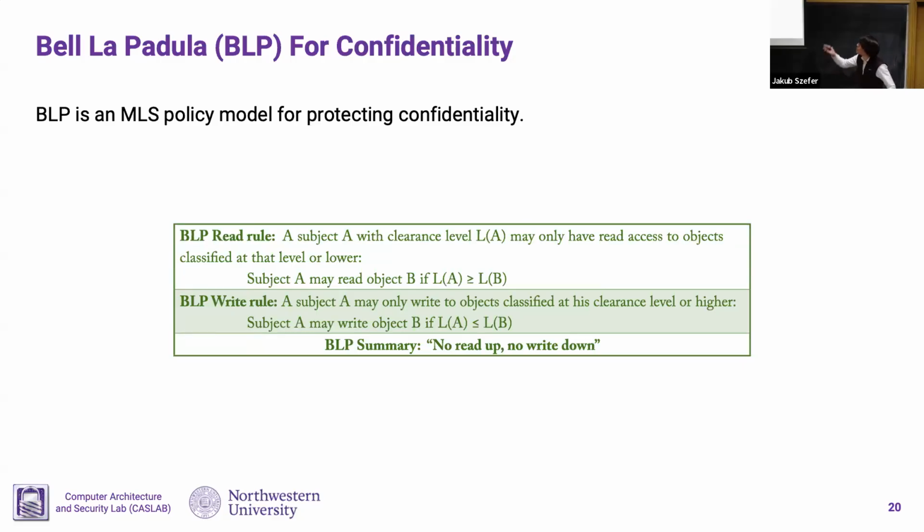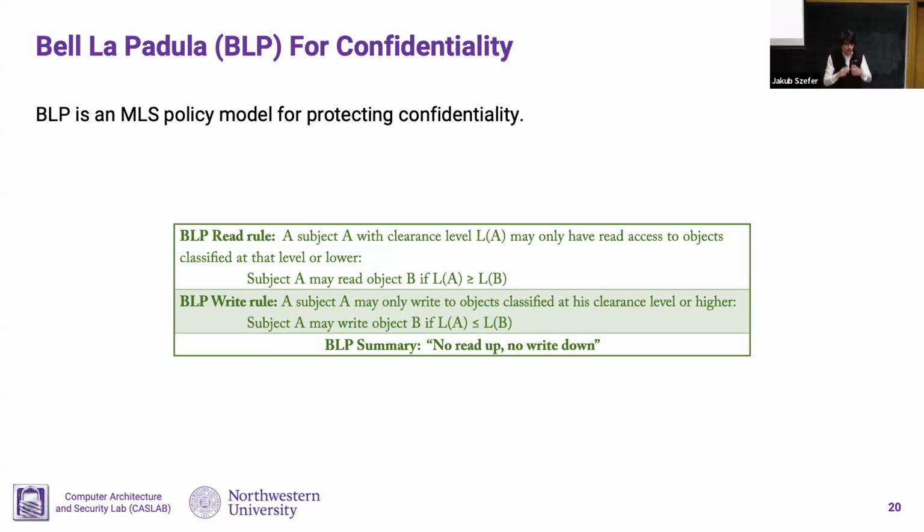So Bell-LaPadula, again from the Department of Defense, they defined this Bell-LaPadula policy for confidentiality. This is an example of a policy designed to ensure confidentiality of data, to ensure that unauthorized people cannot access some data. And then BLP has two rules, the BLP read rule and the BLP write rule. I think this summarizes it best: in BLP, there is no read up and no write down.